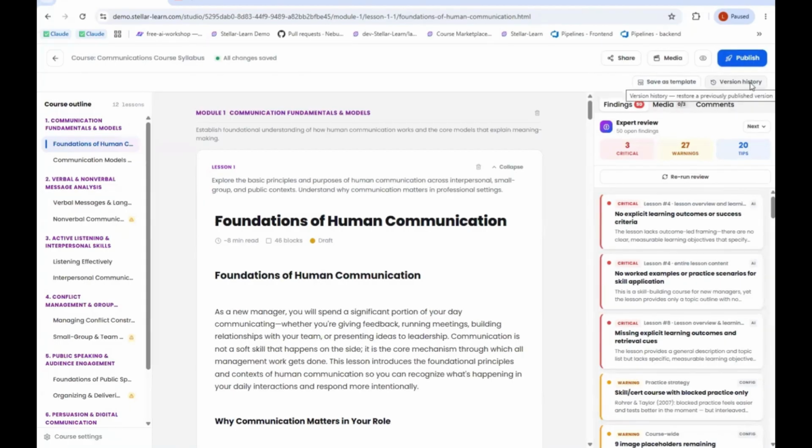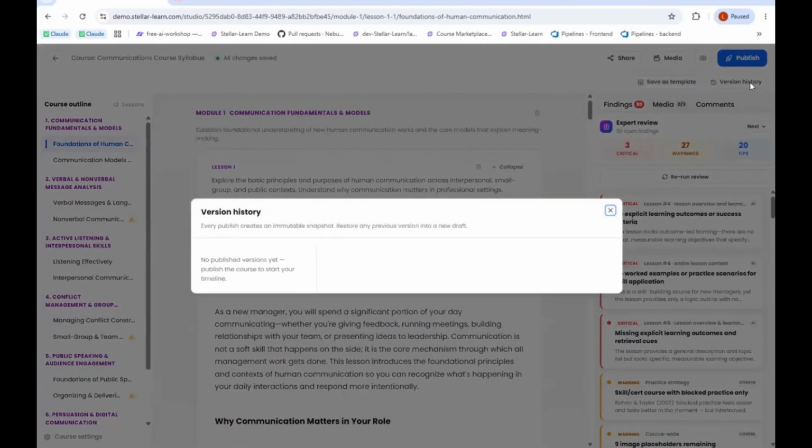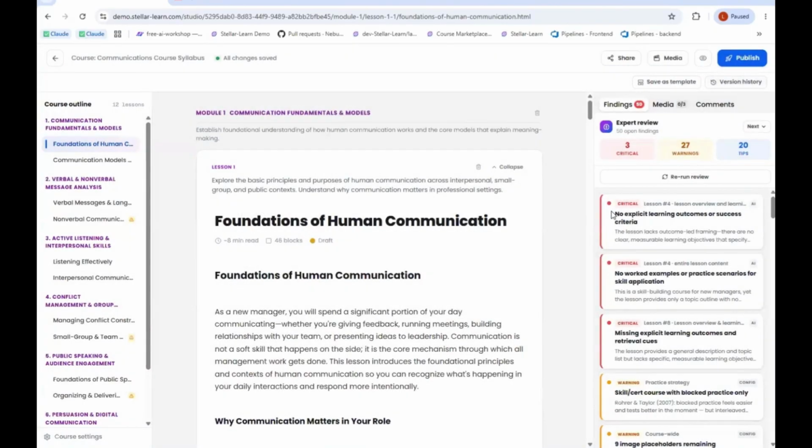So if I come in here and make changes and I click on the review history, there's really no more than one because there's only one version. But if I were to save this and come back in and edit this version of it or publish it and then edit it again, I could see the different versions of that and decide whether I want to go back a version or stay with the version that I have. So the versioning is there for you, which I think, again, is a nice feature.